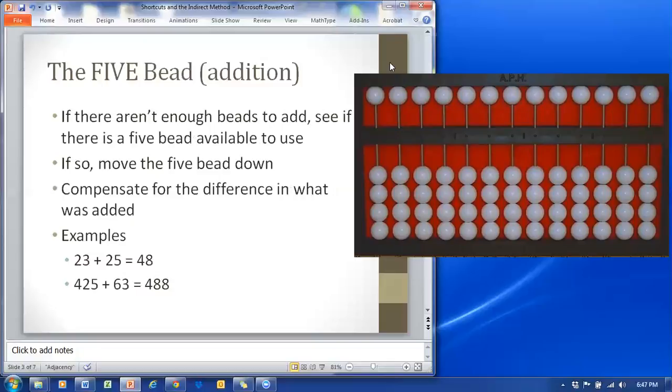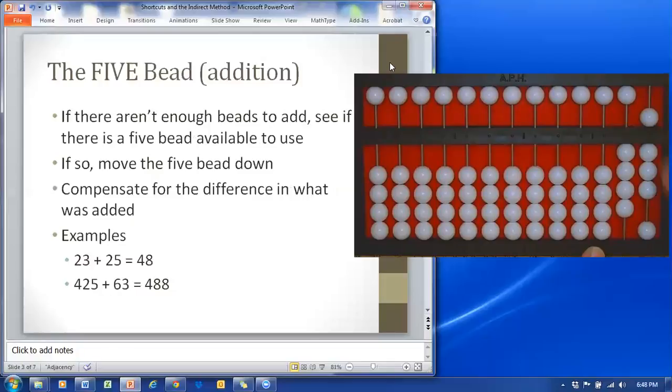The first one is 23 plus 25. Go ahead and set 2 10s and 3 1s on the abacus. Now to add 25, I'm going to add my 2 10s, but now to add my 5 1s, instead of counting 1 at a time until I get up to 5, I'm going to go ahead and use that 5 bead. When I bring it towards the counting bar, now I've added 5 because that's its value. At that point, that was exactly what I wanted to add, and my answer is on the abacus of 48.